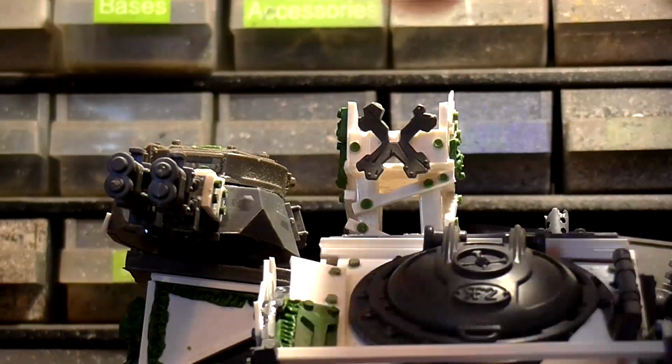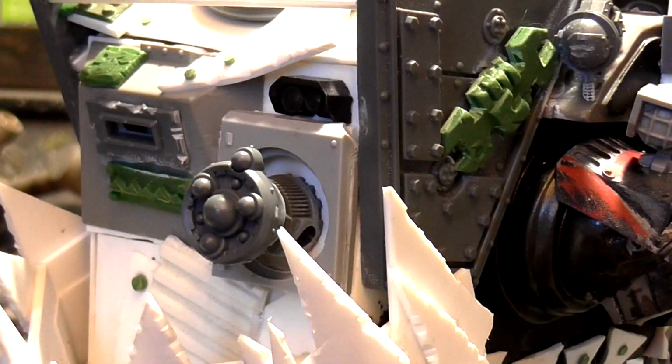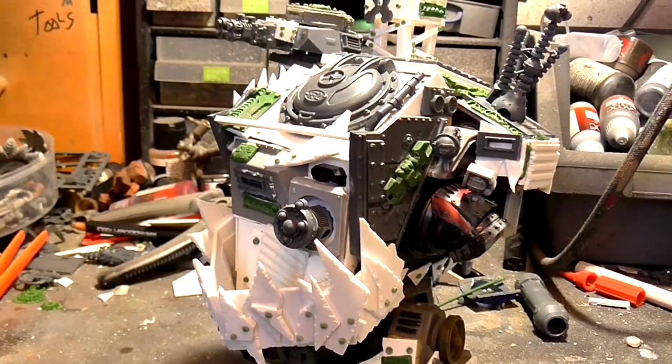Now what I'm actually going to have up here, I'm going to have a little Gretchen inside this, and he's going to be like a little sniper Gretchen, and I might have another Gretchen as well as like a little mechanic one. I'm going to move this up so I can get a bit of a better look on things.